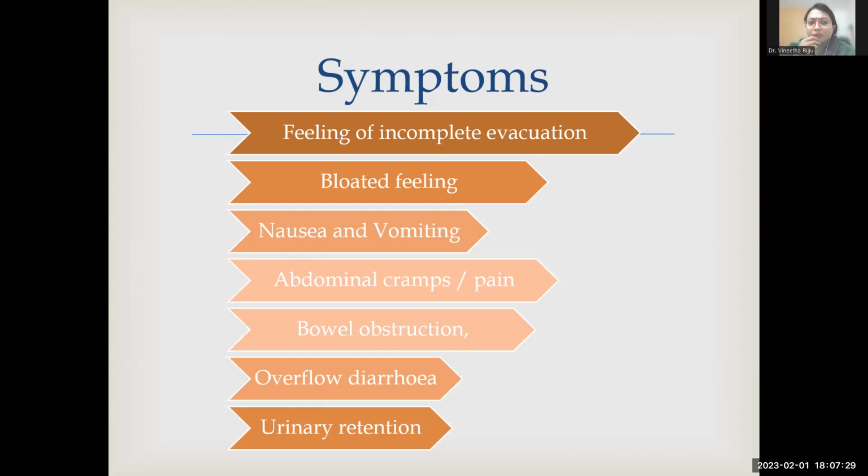There is no problem with that. But then, what is the issue? And that is when sometimes we do a rectal examination and we find a hard fecal mass impacted and the rectum is loaded. This is what happens when there is prolonged constipation, where there is pressure falling onto the urinary bladder, which in turn causes urinary retention.